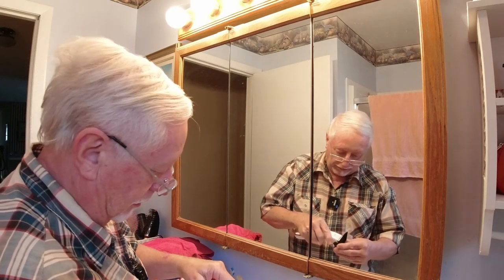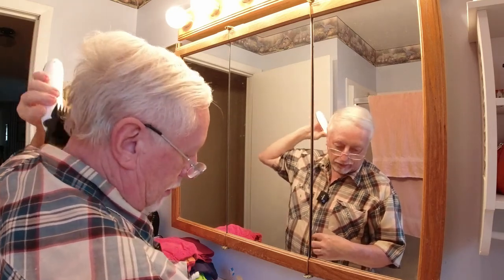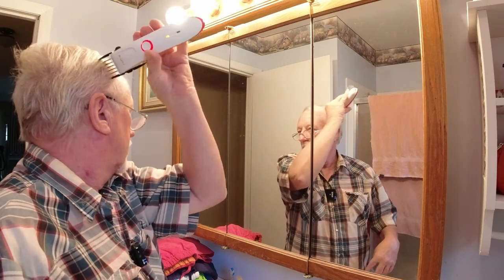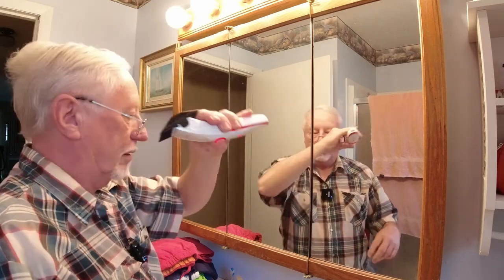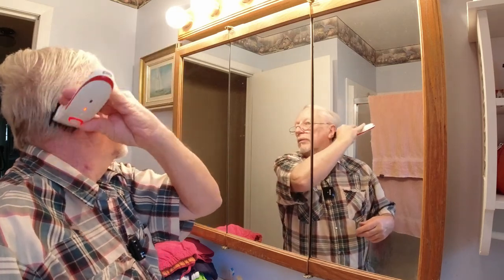Now if I want to do my hair itself, I'm going to start again with the longest guard. We can go through here and trim the hair up a little bit — I usually do this with my shirt off. I'll do this side first. Now if we want to go down a little further, that was the highest one, let's flip this off and trim it just a little closer. You can take it down with that guard and go to whatever thickness you want. We'll do a little more trimming and then come back and show you the results.